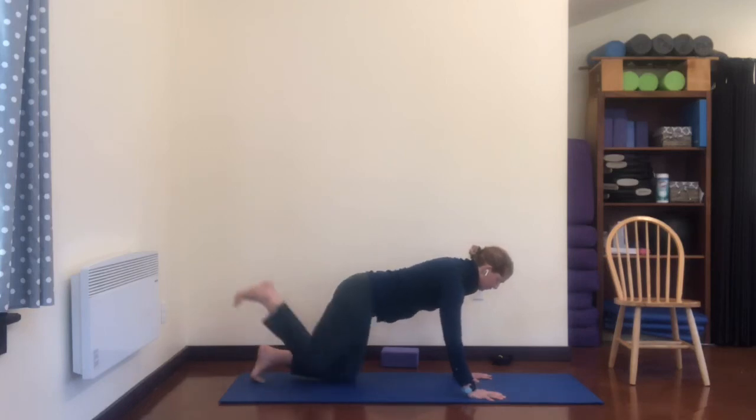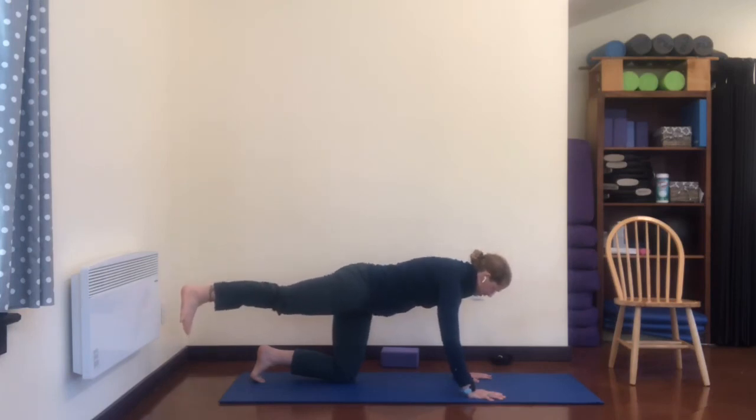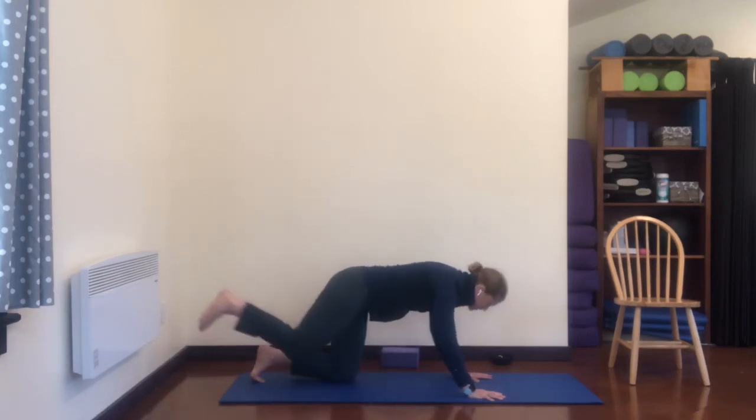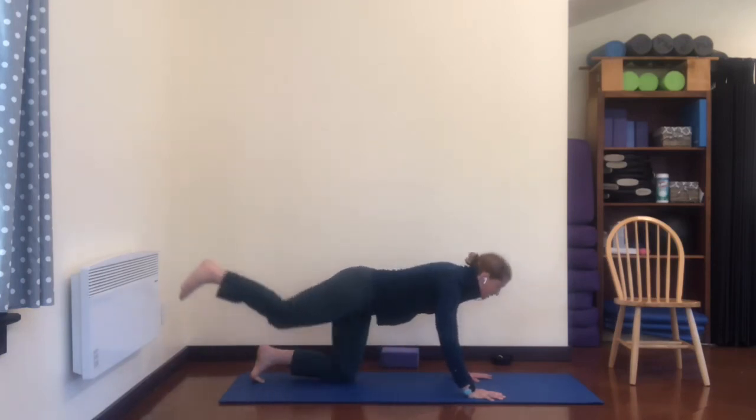We're going to take it straight up behind us, and then remember turning the knee and toes down and lifting the low abdominals in. Extend out through the crown of your head. Now, without taking the left arm up, we're going to hug knee and nose together. So kind of like we were doing on the chair, the toe taps, hug in, it's that same action in the hip, and then reach long.